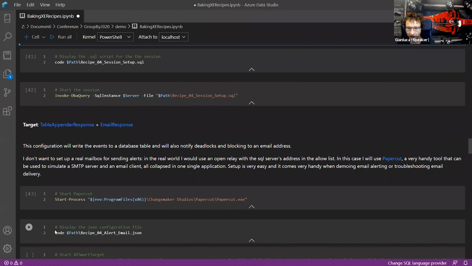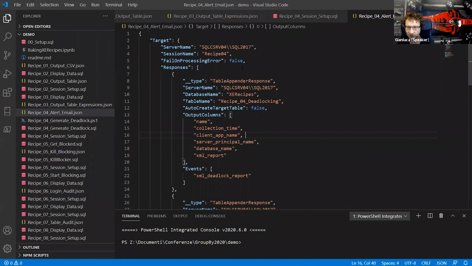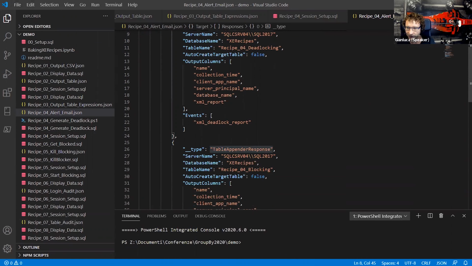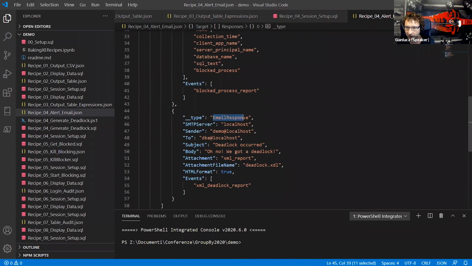So now we have to configure XESmartTarget to accept events. And I will do this by running what we are collecting. We are using a table appender response. We've seen this already, but what we are interested in now is the email response.